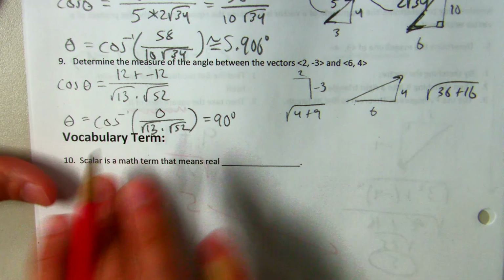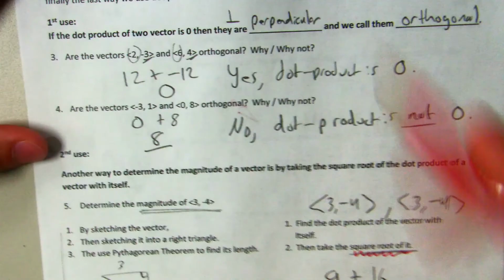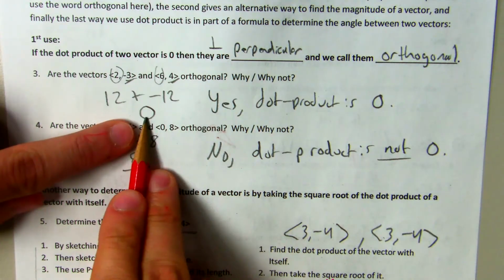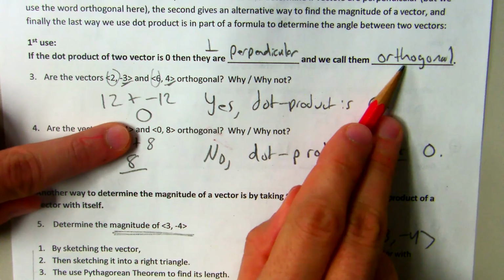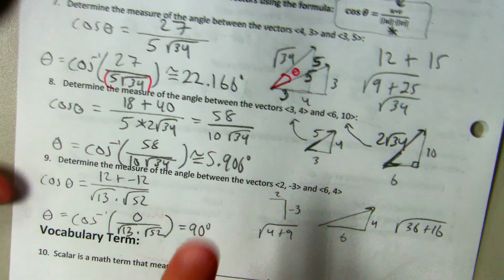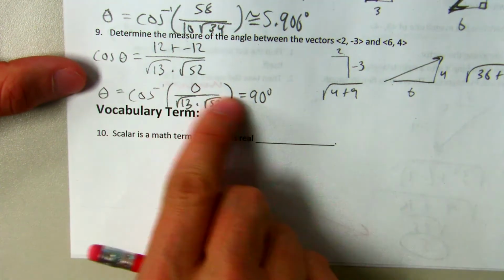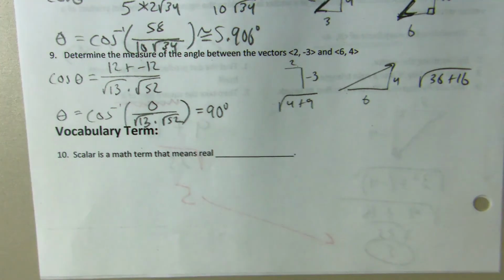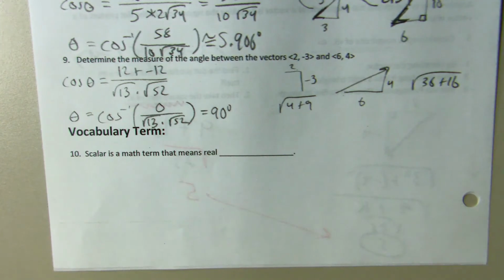And even before that, you should have hopefully stopped really early. Because the first application, dot product: if your dot product is 0, we call them orthogonal, but it just means that they're perpendicular, there's a right angle between them. So you didn't really have to jump through all the hoops of the formula. It didn't hurt you, but it's just not necessary.